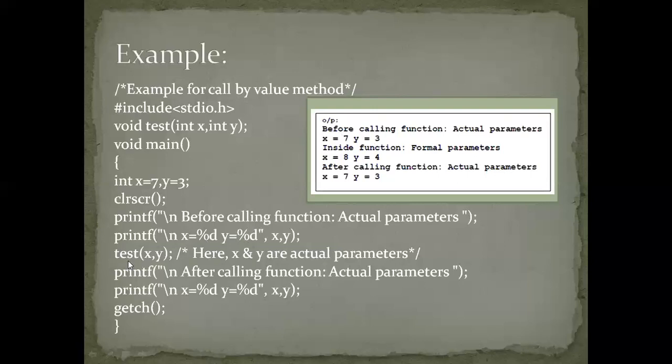Here we have the test function. Okay, I am calling the function here. This is very important. test(x, y). So what are these x, y here? Remember, test is a function call which I have made within the main function. I am passing the two parameters x and y. Here x and y are actual parameters. So when I call this particular function, it will not execute this printf statement. The control will go to the test function.